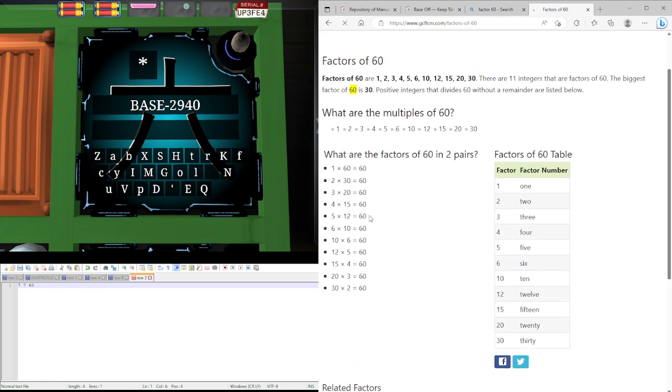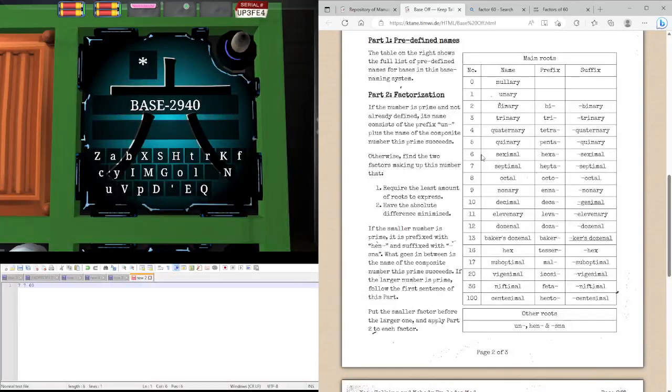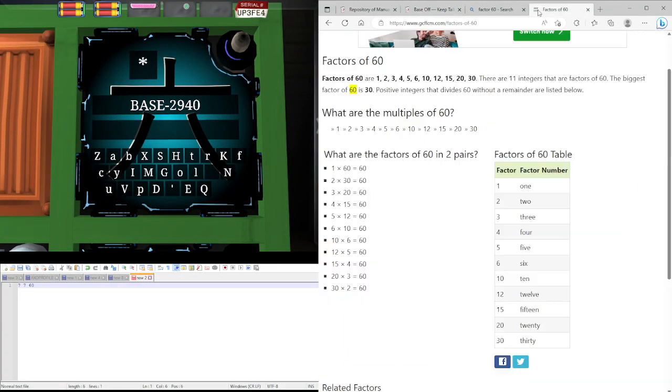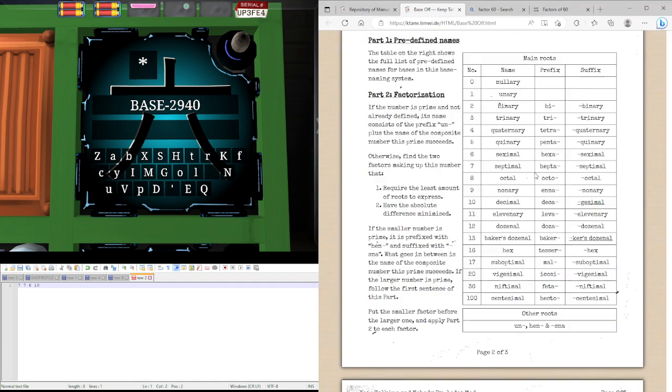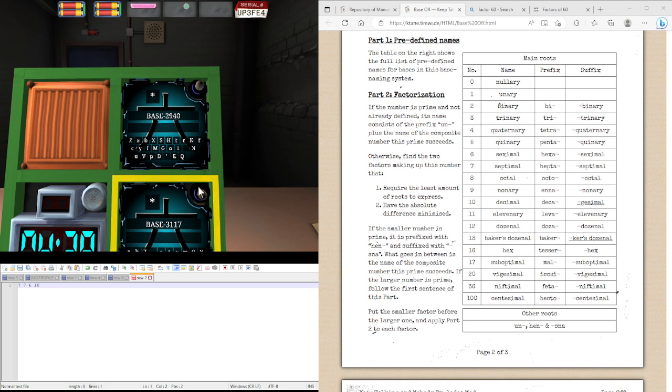The closest two together are 10 and 6. These two can be expressed as single termed factors. So this one satisfies both rules, so this is going to be 10, 6 and 10. Now converting these, thankfully we had one where we didn't have to use the hen and snare. Hopefully the other one, it looks like it probably will.